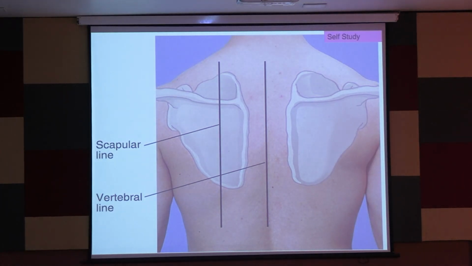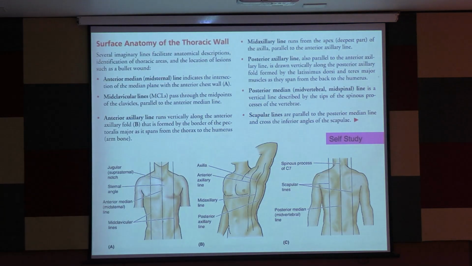If you draw a vertical line, we call it the mid-scapular line. These lines or surface lines give us a clue to identify a patient whenever you are going to do any clinical procedure, either examining the patient or doing some intervention like surgery. This matters to us. So these are roughly the lines that we will come back to again.